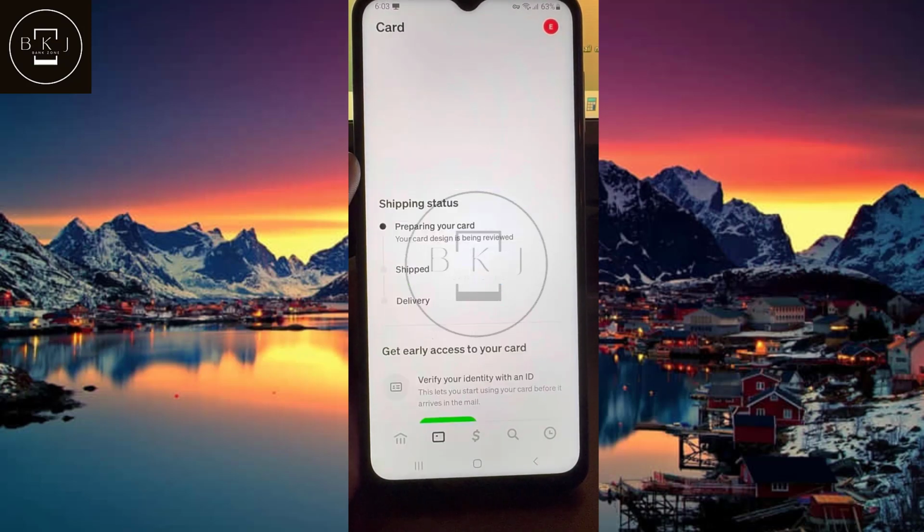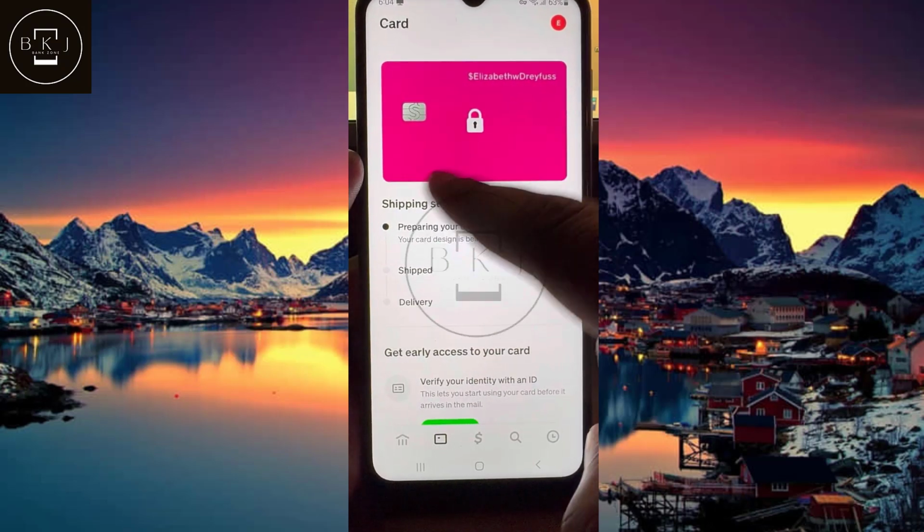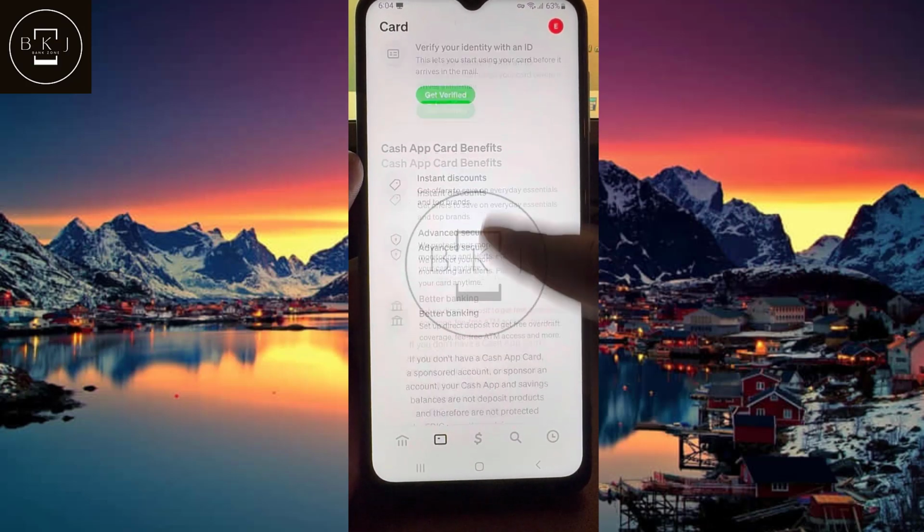So first of all, we go to the card section. You see here is pin card. If any customer wants a pin card, then we will activate the pin card and give them the account.